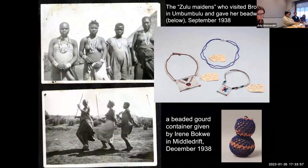Broner collected several examples of necklaces given to her by young women she described as Zulu maidens whom she visited while in Natal; she photographed them dancing for her and proudly wearing their beaded necklaces. Other beadwork was given to her by her mission-educated hosts, who surely regarded the making and wearing of beadwork as a heathen practice. Nonetheless, the beadwork items were gifted to Broner as emblems of tradition, pride, and heritage. This includes the beaded gourd container given by Irene Bachway, whom I described encountering at the beginning — Bachway, the wife of a prominent doctor in the Eastern Cape, offered it to Broner to mark a formal alliance forged between their respective women's organizations in December 1938.